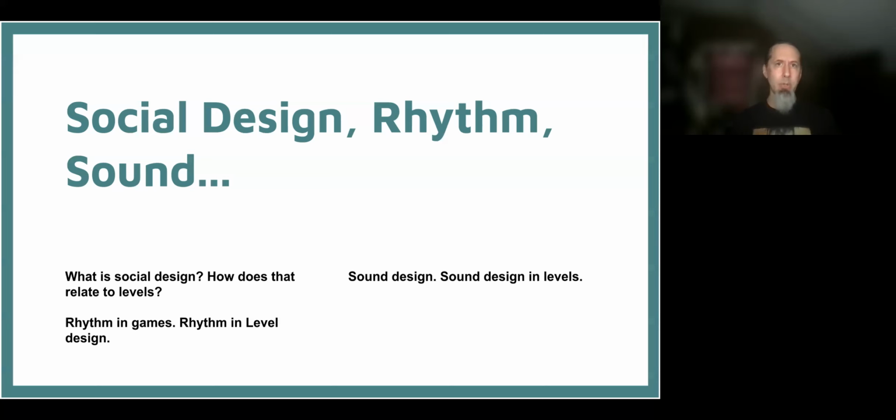And then, of course, larger sound design and levels. What is that score like, right? What is that sound design like? That's going to need to reflect the kind of level that you're in. You want a different set of sounds, even non-diegetic musical score, depending on whether you're in that forest or in that town. So that's going to be a sound designer creating all of that, but they need to know what kind of spaces they're creating it for.